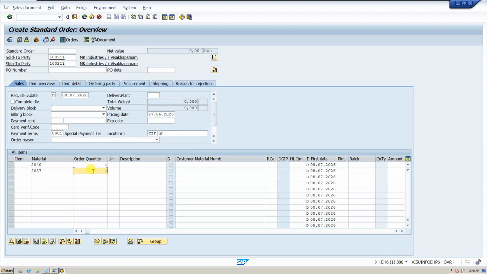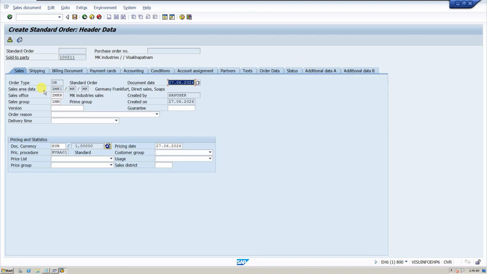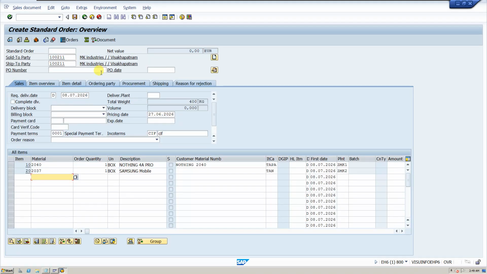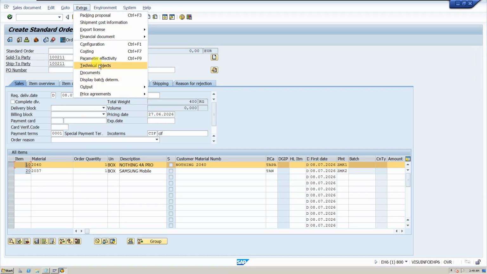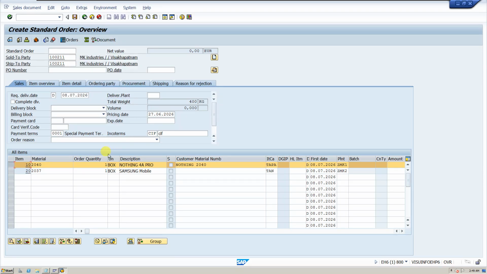So what is the division I am creating with now? I am creating with MK. If you go to the material, suppose, Environment, sorry, Extras, Display Material, go to item level.